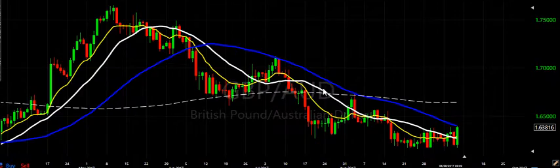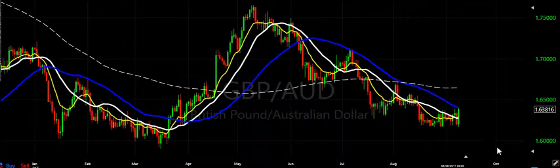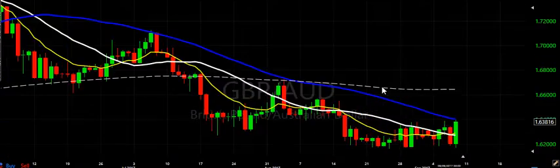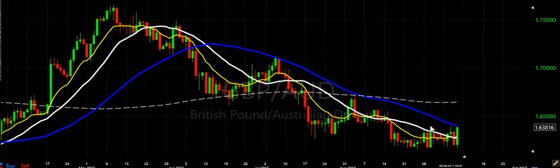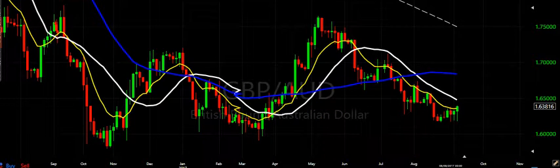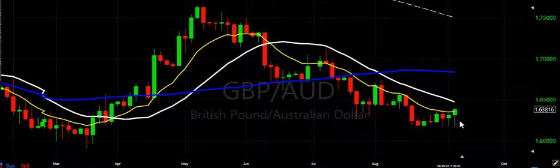Euro Australian dollar. So we've seen a sharp sell-off with the pound, and this is a pretty good candle pattern in terms of buying. That's not looking too bad, and we see that there is buying pressure because we have the wicks at the bottom. So that's looking pretty good.